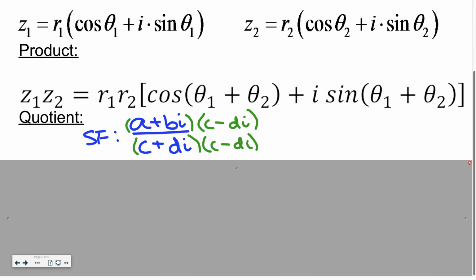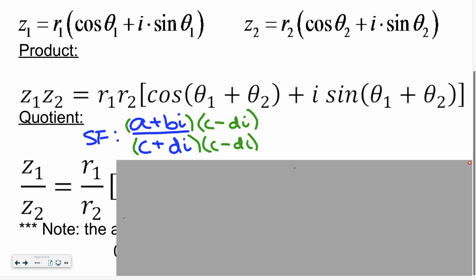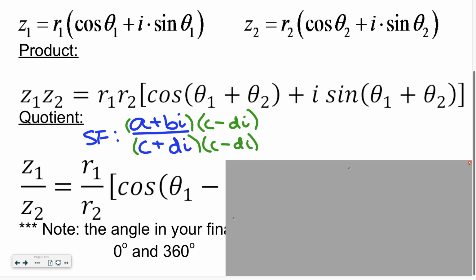Emily, I'm going to come back to you. It's probably the same, but a little bit different. What did you mean by that? Well, I figured the R's are being multiplied in the front, but maybe they're divided in the front instead. Okay. And what about our thetas? I feel like they're subtracted.